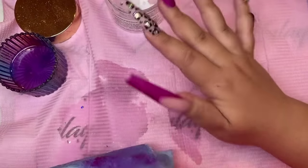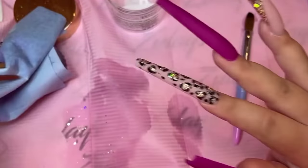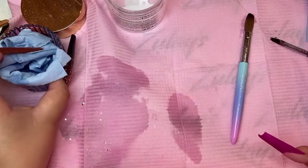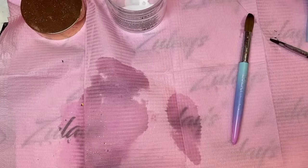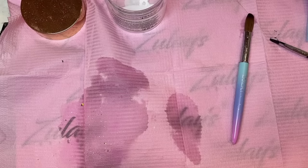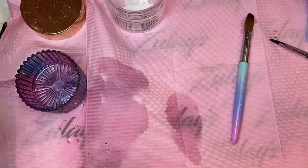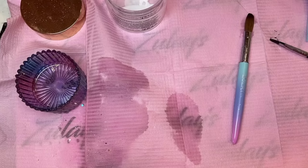All right, hold on, guys. Let me just clean my monomer real quick because it has glitter everywhere, and I don't want the magenta-looking ones to get glittery. Hold on, I'm waiting for my monomer because I used the last couple drops.